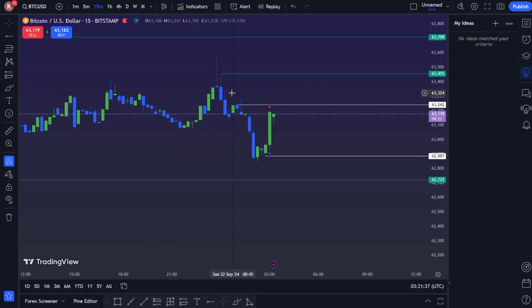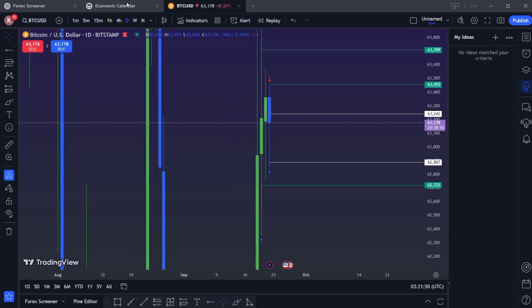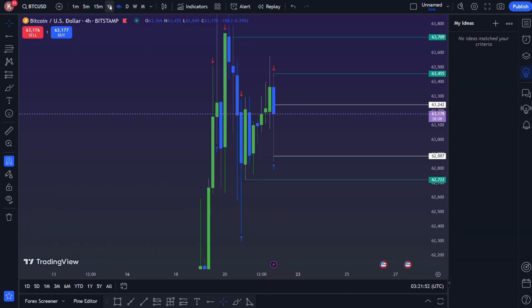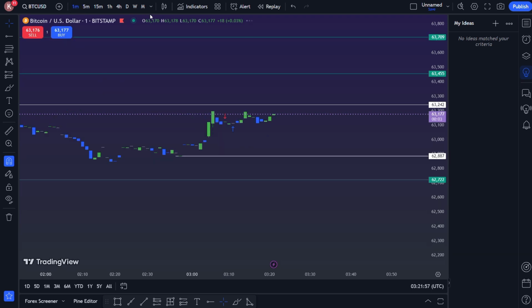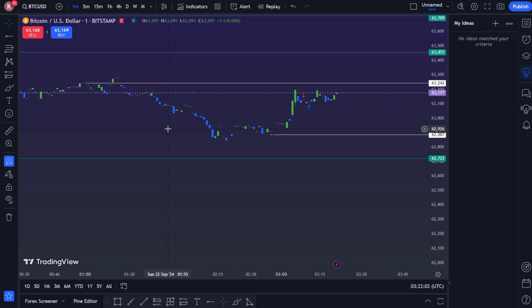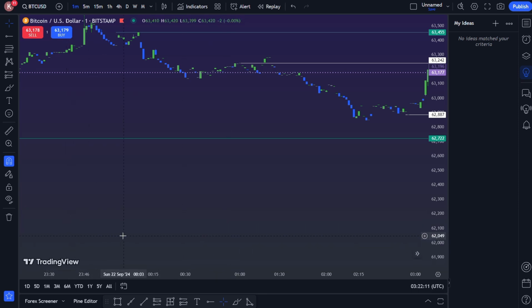But this is how you chart from the highest, which for me is the monthly. I always chart from the monthly to the weekly, to the daily, to the 4 hour, to the 1 hour, to the 15, to the 5, to the 1. Always chart like this, always going this way. Because remember when I said there is price action and there's time. Price action is the y-axis and time is the x-axis.